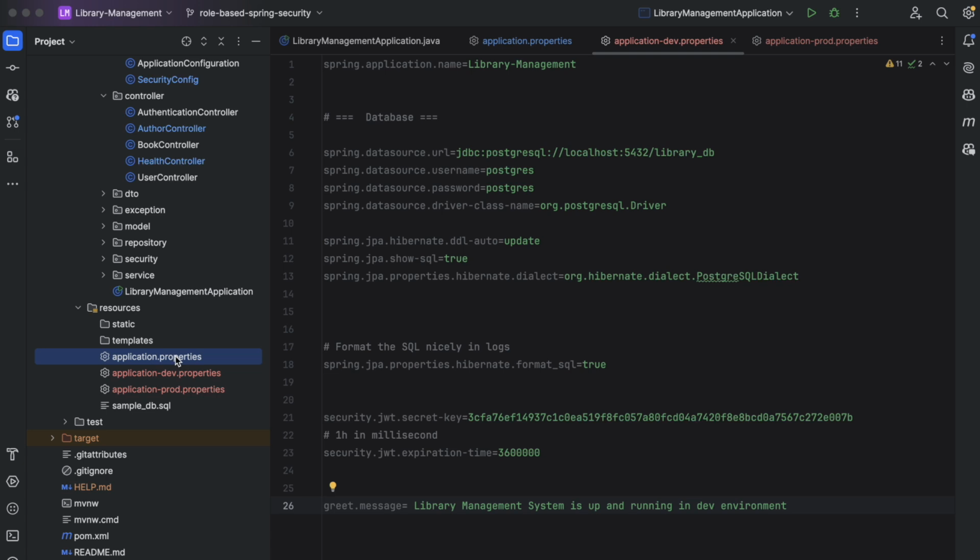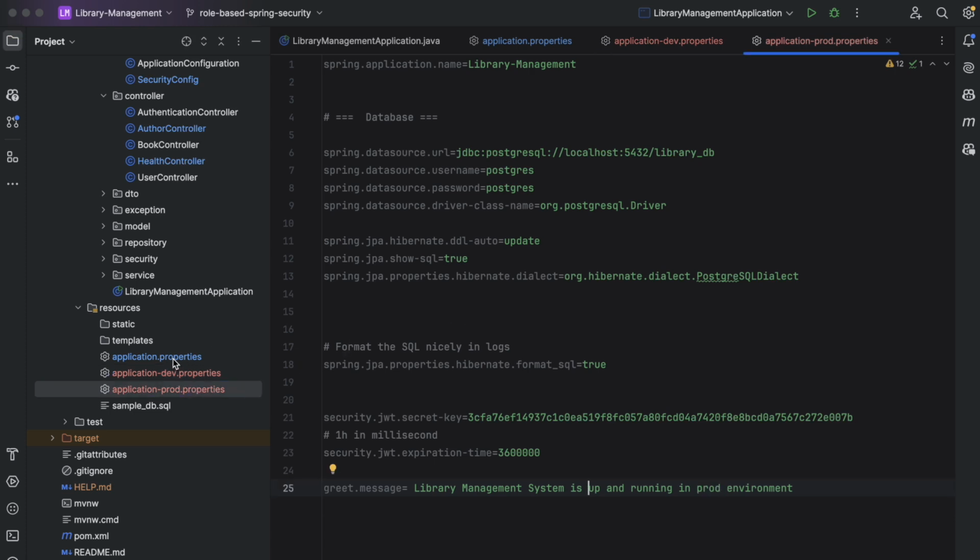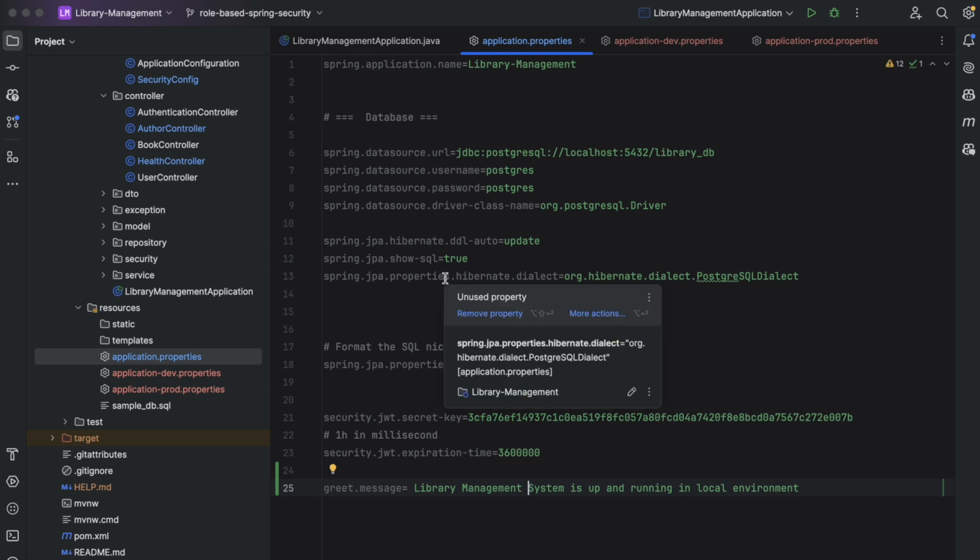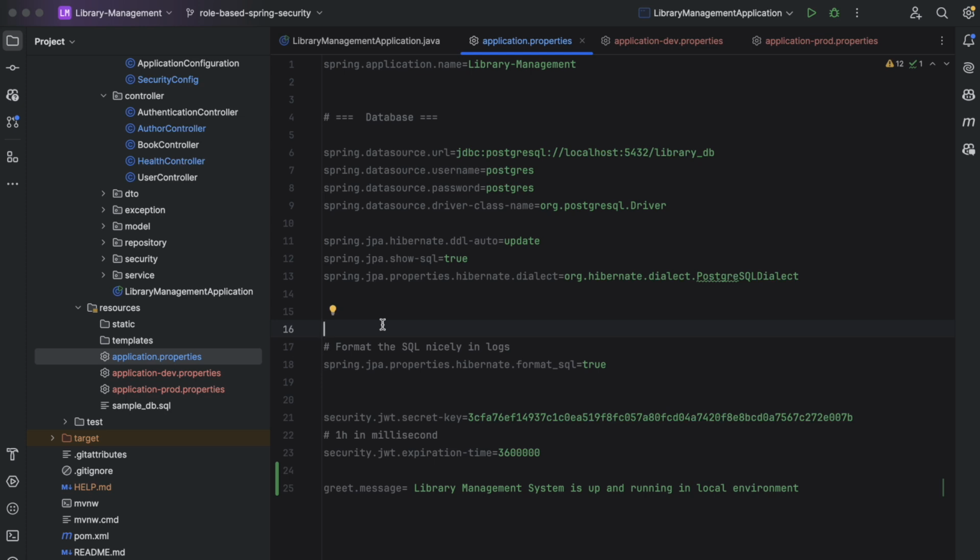These are the different environment specific profiles. If I run my application in local, it should pick from application.properties, and if I run my application in dev environment, it should pick from application-dev.properties, and if my application is run in prod environment, it should pick from application-prod.properties file. This is how we create environment specific properties files, and then you can add all the configs which are environment specific in these specific properties files.